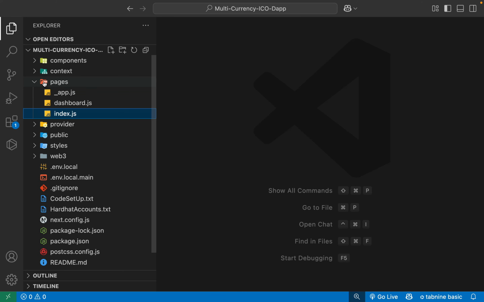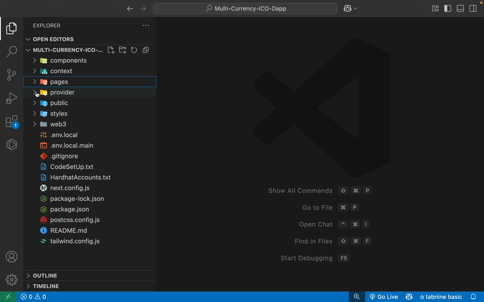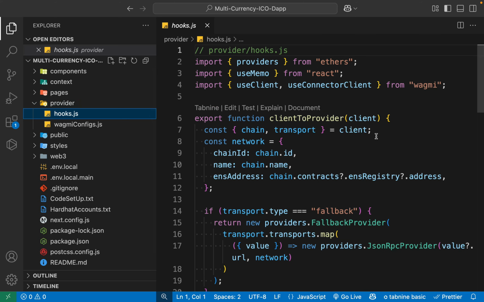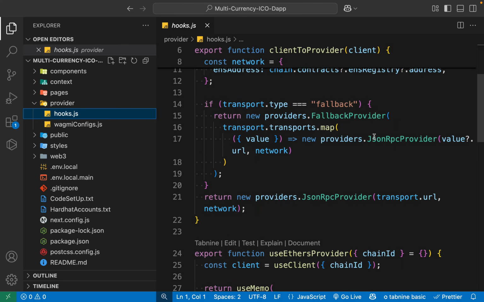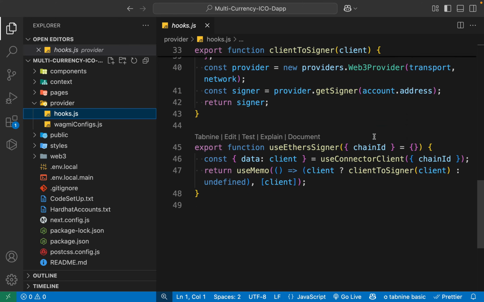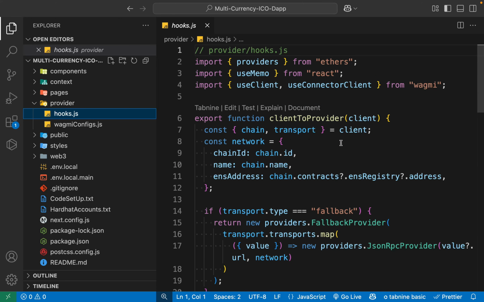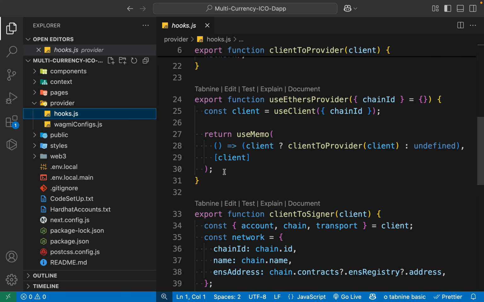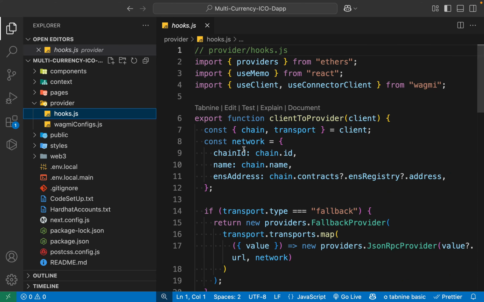Now let's close this one, come back here, come back to the provider. And this one is also very important because it's going to allow us to make a connection with the wallet and make the transaction. So here you will find this particular hook we have built, in which we have used the custom signer object and provider, which allows us to work on mobile and different devices, because on a mobile device we don't have our custom signer and provider object. So this is our hook.